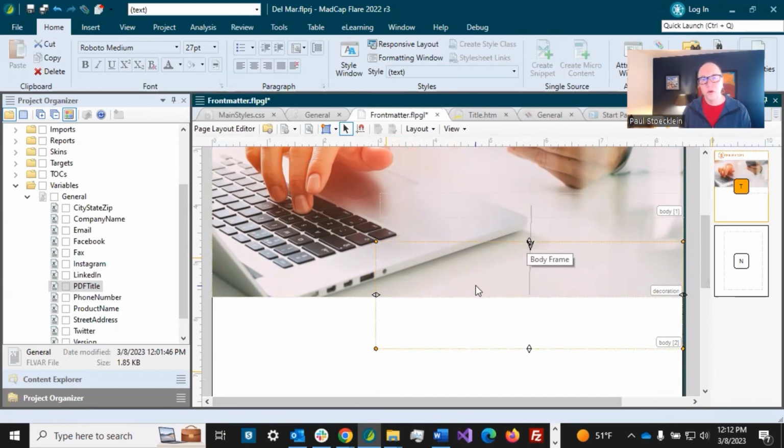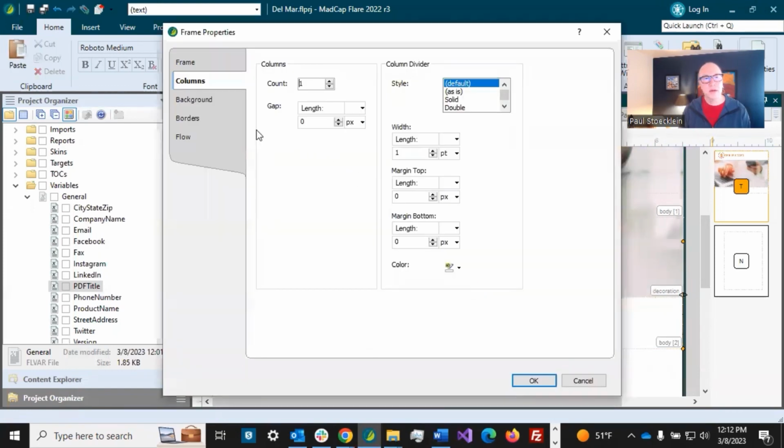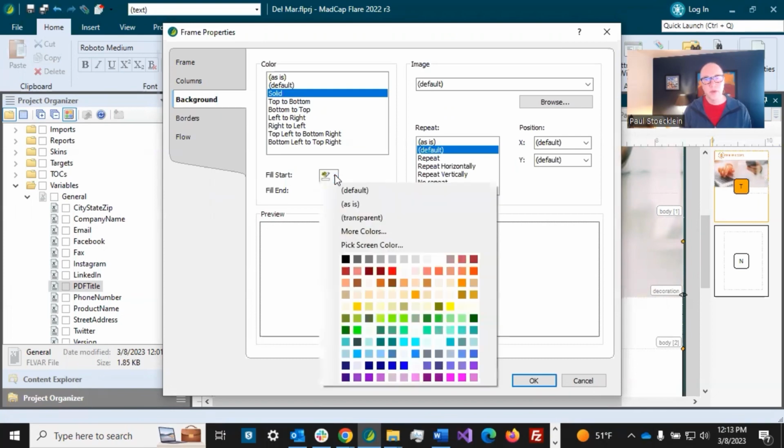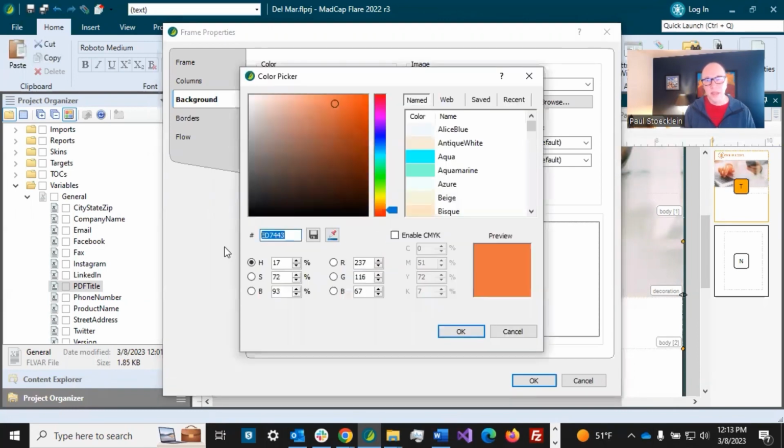Now I need to set the background color. So the background color, make it solid. Now she didn't give me the gray on there. So what I probably would do is, you're not able to see this, click pick screen color, and then I would have my mockup on the other monitor, and I would just click on that gray. And so I already went and did that to find out what the color is, the hex number. And the hex number on that is this. It's F3, F4, F4. There's our gray. So I'm going to click on that.